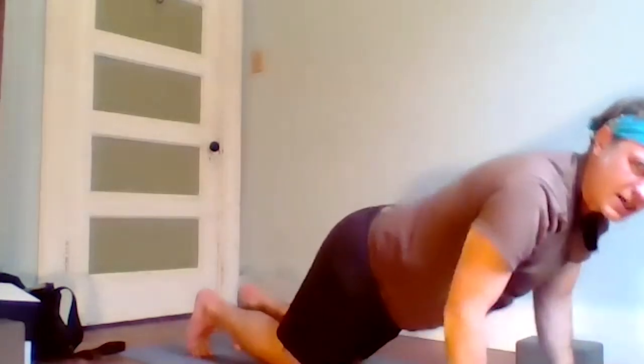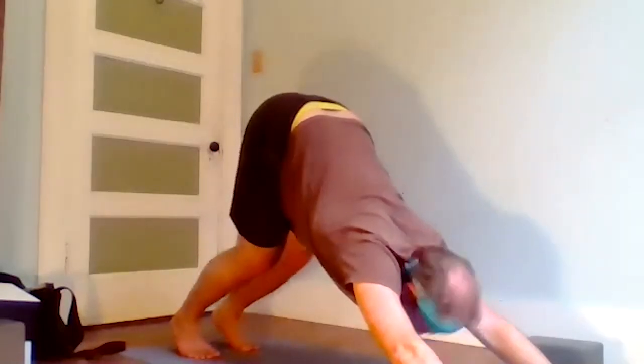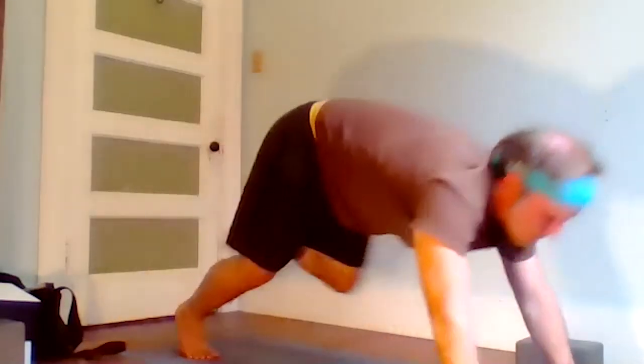Lower knees, chest and chin. Keeping your elbows tugging together, push your hands down, draw your hands back as you pull forward, little cobra. Drawing your elbows back and together a little bit. Exhale, tuck the toes, push up and downward facing dog. Bend your knees, step the left foot forward, step the right foot forward to match, and fold.